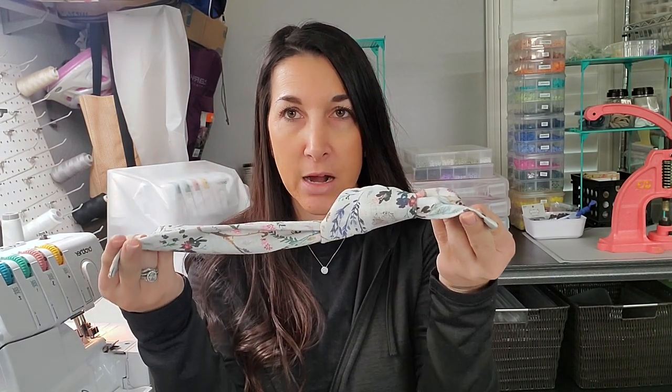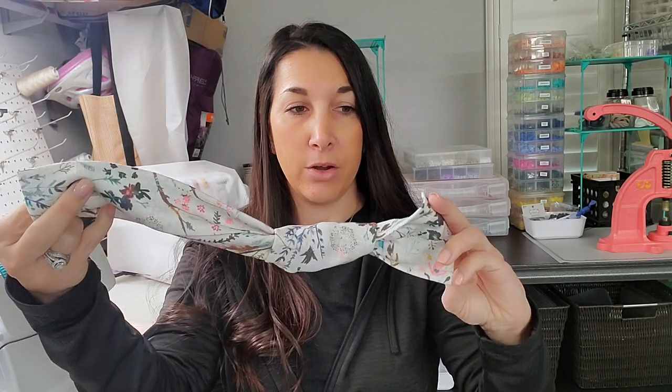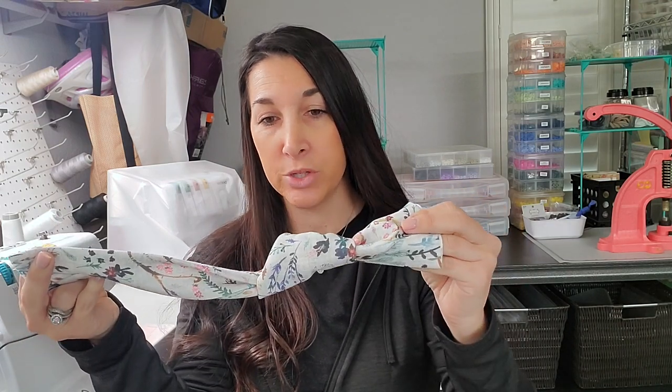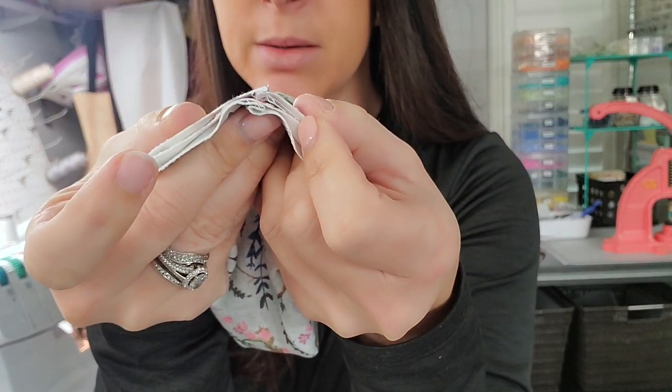Do the same thing. It looks like this, and it doesn't matter if the bow's in the middle or if it's off to the side, it's fine. And then you're gonna take your right sides together, which should be facing up already. If they're not, and one is up and one is down, you can always just adjust the bow. But you want right sides together, and what I'm doing is putting my two seams together in the middle, and that's how I line it up.